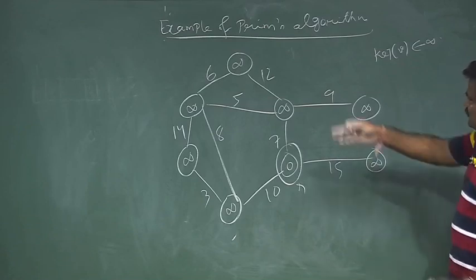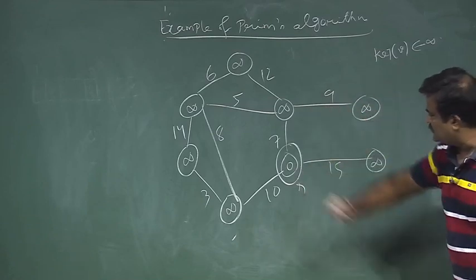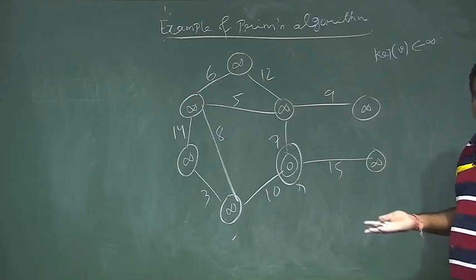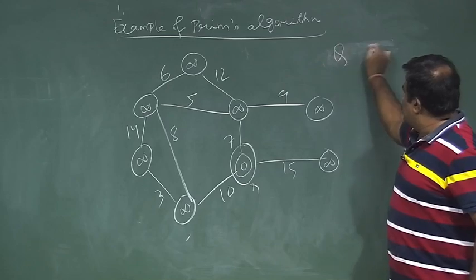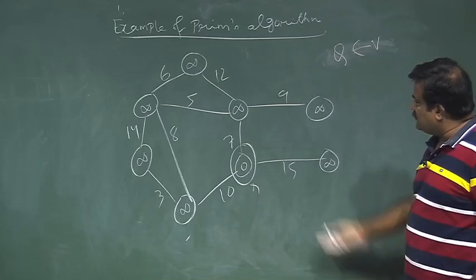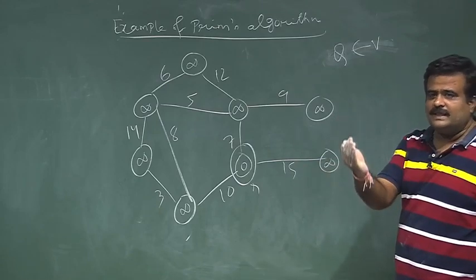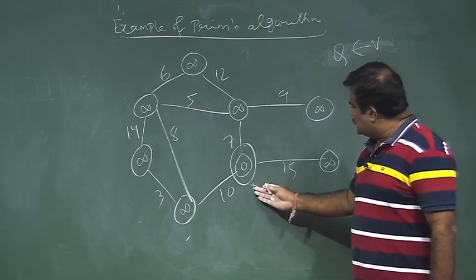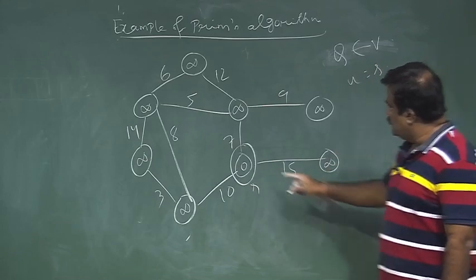Okay. So, now everything is in the queue with the key value infinity except this vertex. Now, we extract the minimum. So, extracting minimum means, now Q is basically all the vertices. Extracting the minimum means it is getting the minimum, deleting it from the Q, and adding it in A. So, this vertex is added in A. So, now U is basically S.